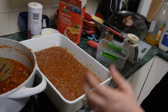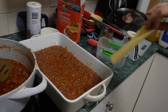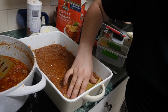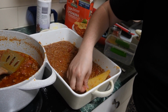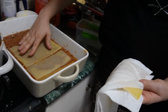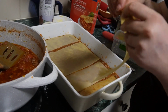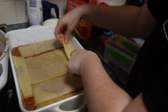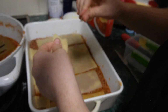Right, get your lasagna sheets. Now, you want to make sure you're making like a lasagna sheet sandwich, because then your lasagna sheets are going to keep cooking in that hot stuff. Okay, put it the other way then. This one broke on me. Okay. Right, rip that in half. One there. And then rip that in half. And just put one up here. And might put some over here. Have fun with it. Get creative.